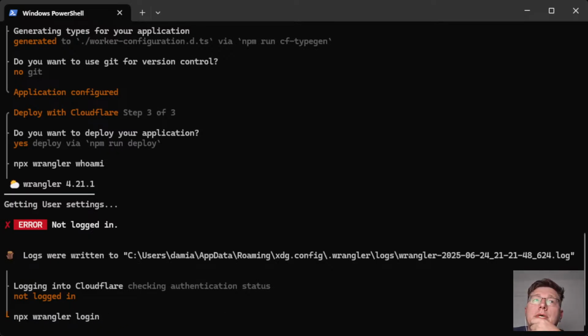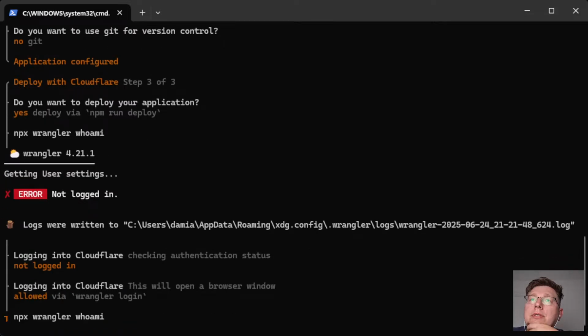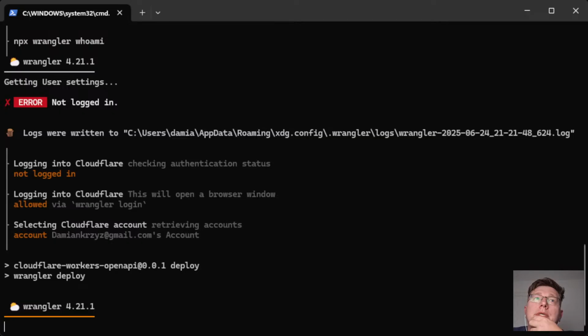Okay, so I've just had a window pop up and it's asking me to give access to Cloudflare. I'm already logged into my Cloudflare account. If you don't have a Cloudflare account yet, you do have to set it up first. And yes, okay, we are logged in.